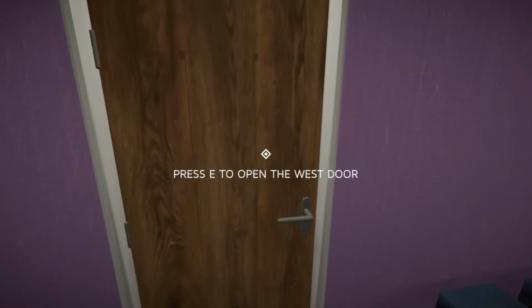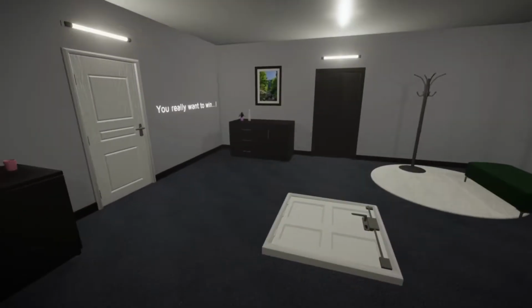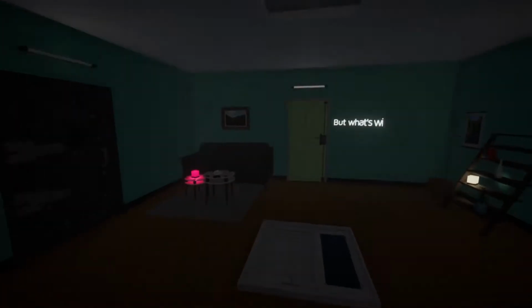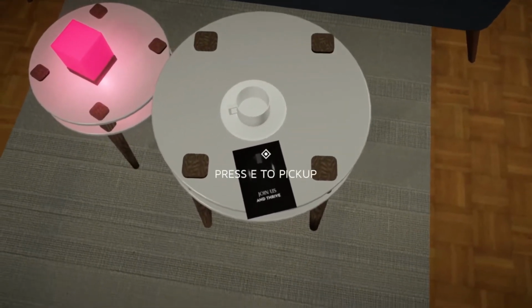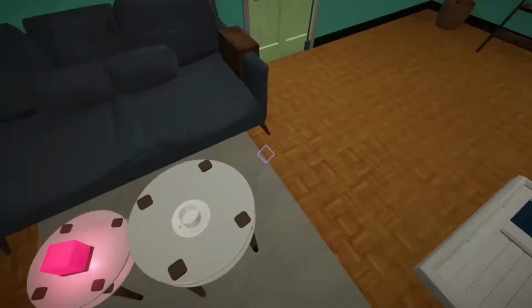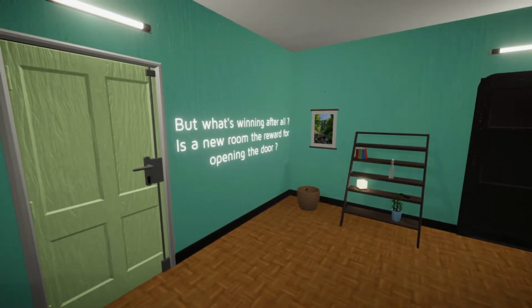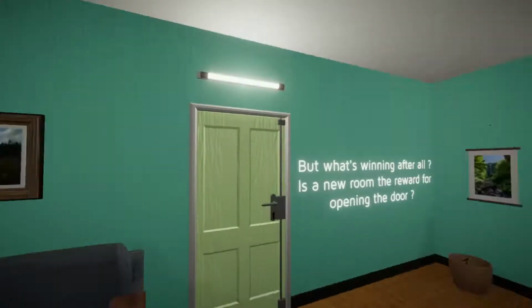Let's go to the traditional wood door. Door. But it's not the door. Yeah, well, what can I say? It says door. Join us and thrive. Pick it up. But what's winning after all? Is a new room the reward for opening the door? You know, that's a question.